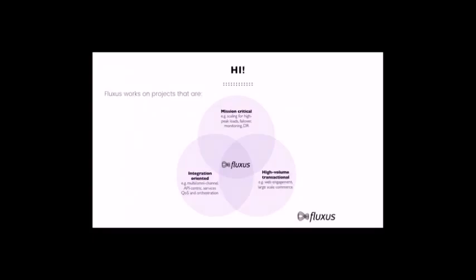And also high volume transactional. So these are large sites where you're going to see a lot of transactional requests. By transactional here, this means two senses. One is financial transactions, people are buying things. And the other sense is that you can't get away with just caching the entire site. You've actually got to have the ability to serve requests where people are going to expect to see custom responses coming back that are personalized to them.